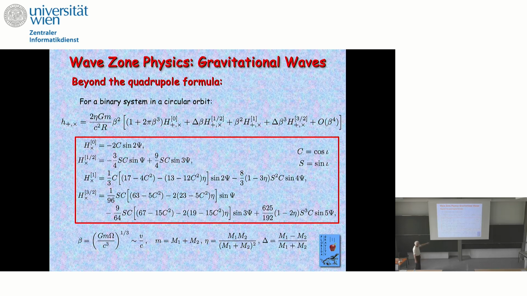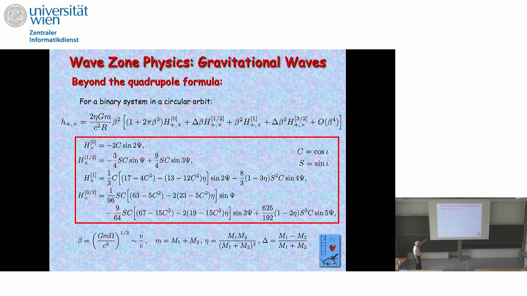So this tends to be a non-covariant object, very coordinate dependent, but using this as your variable is somewhat more invariant, I will say. But anyway, when you see beta, it just stands for a post-Newtonian correction of order v over c. Here are the masses, the total mass, and a reduced mass quantity, eta, the dimensionless reduced mass. It runs from very small values if the mass ratio is very small, if one body is very small compared to the other, and its maximum value is 1/4 when the two have equal masses. And then there's a dimensionless mass difference.